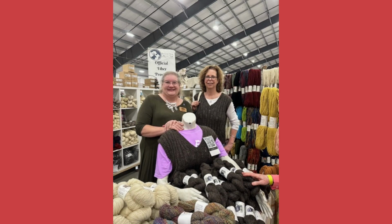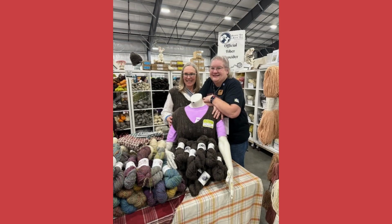We got back to the booth, we got all set up, and then we had the most lovely women stop in who had made the Ashen Wensleydale vest, the Last Word vest by Thea Coleman, as part of the test knit. And they stopped in the booth to show us the vests that they knit. And I feel bad because in the photo, Busty Betty, our mannequin, is wearing the vest because it was like 85 degrees in the building. I wore mine for about 7 minutes before I put it on Busty Betty because, man, I was hot. So this was our other friend who stopped by with her vest as well. And that's the Ashen Wensleydale there in front of Betty. She has her arms wrapped around it.